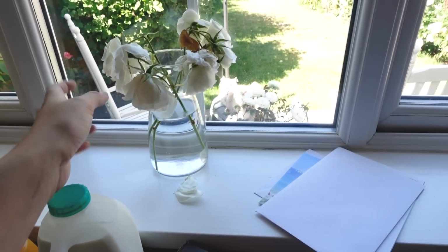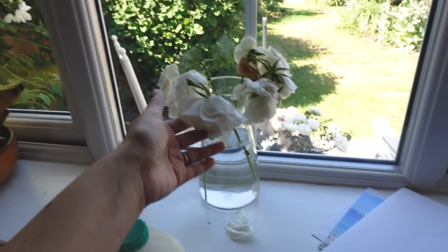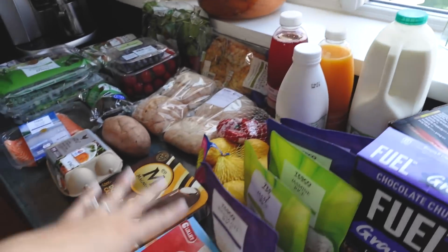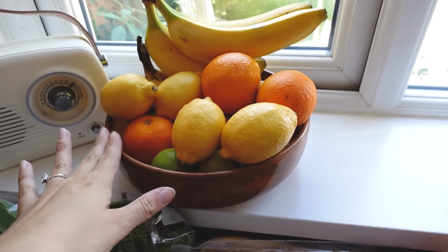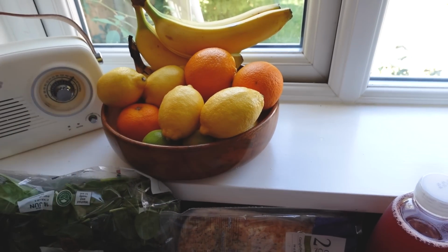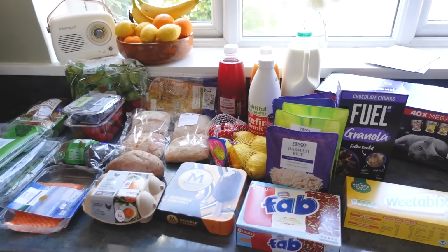And I've just realised, you see Echo there, just living his best life. These need to be refreshed, and we have plenty out there. So I'm gonna take the washing out after I put all this away, and I can refresh all my flowers as well. I've got quite a bit of fruit left over, as you can tell. I'm in a very citrusy mood at the moment. I've been really enjoying oranges and lemon water and all the things. So yeah, pretty pleased with that. Just gonna pop it all away now.